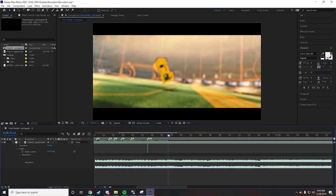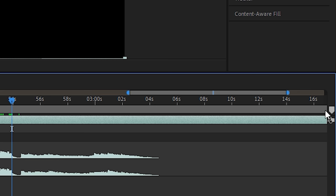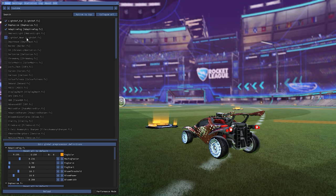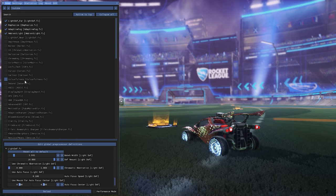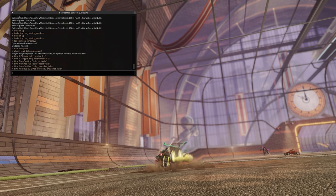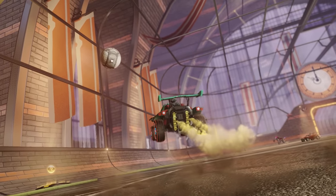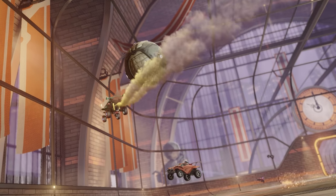First step was taking the old edit into After Effects. I found the exact frame of each cut throughout the video and marked it with a little marker. Next, I booted Rocket League, made a new and improved Reshade preset for this new and improved video, and began recording all the cinematics. This step was pretty time consuming, but still way faster than when I'd normally make a video from scratch. Since I had a direct reference for each shot, I'd just look over to the original and re-record it with better motion, cinematography, etc. I spent maybe an hour or two getting all the cinematics, then took those into After Effects.